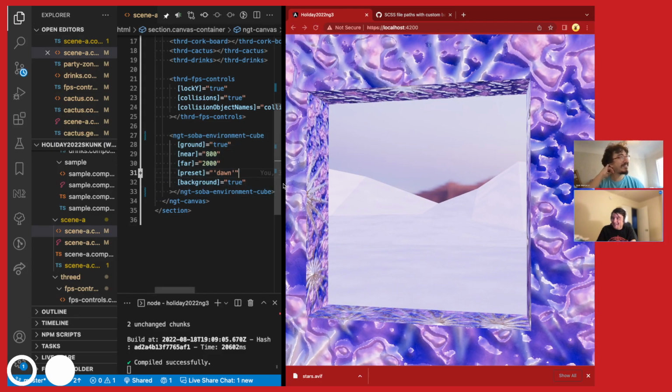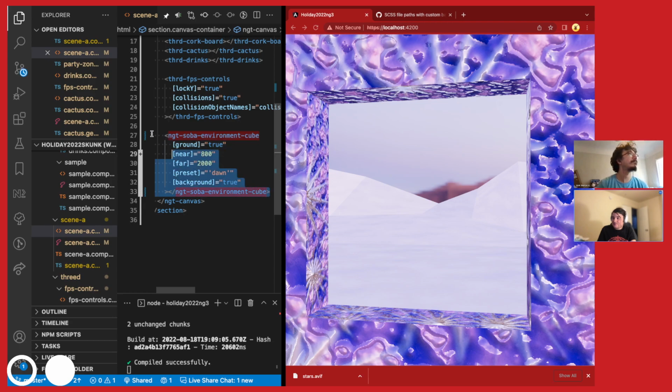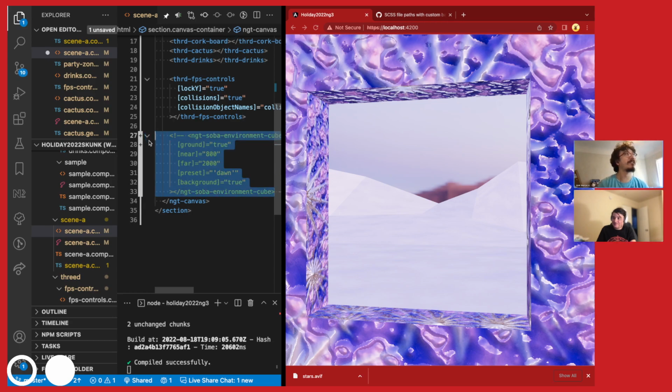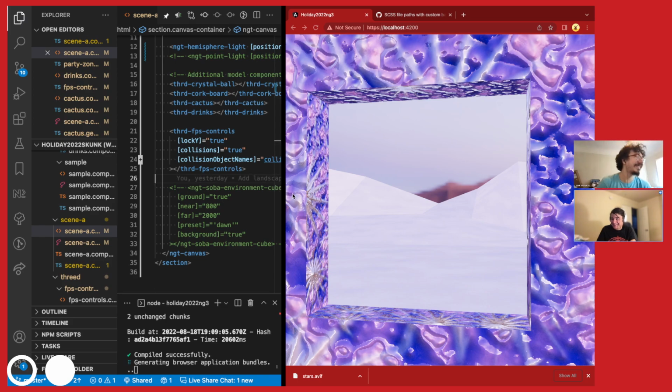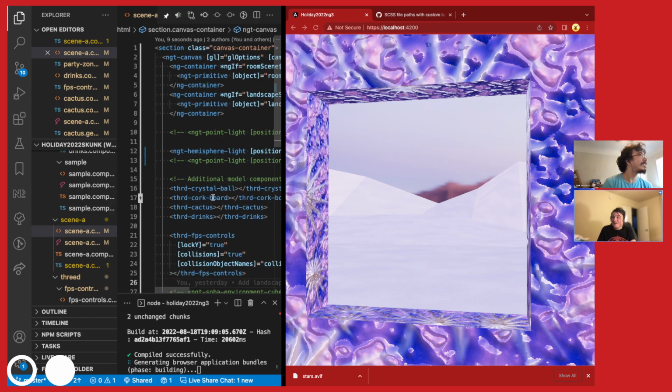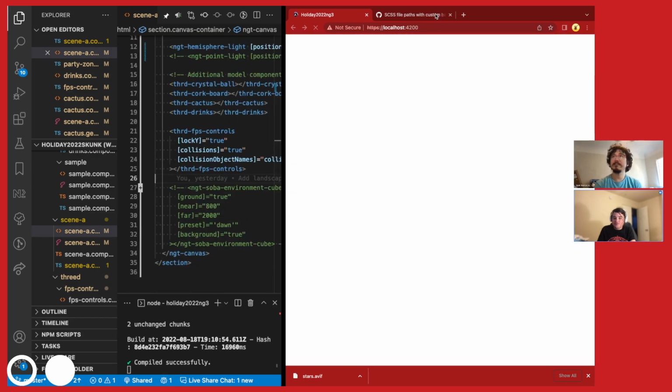All right, so that was an option. I kind of like the stars. The only thing I don't like about stars that don't move is that it makes me feel sick. Okay, so that's a good reason to not do it then. Do you think a gradient effect? Well, no, it would do the same thing. If it's a solid color, you can't tell it's not moving. So maybe making a sky sphere might be the answer here, or figuring out how to do the environment cube with a custom material.